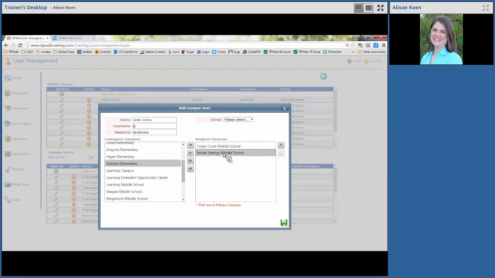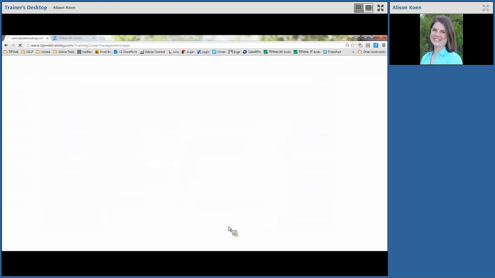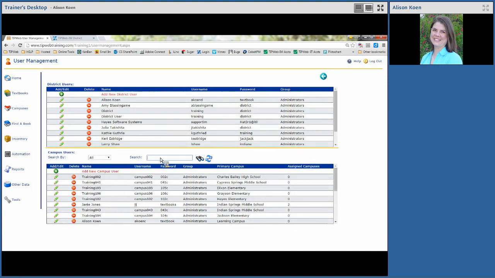So if Indian Springs is their primary, selecting that and moving it up so that it's the top row is critical. That way they're not having to switch multiple times. And then you just hit save. Oops. We have to tell them what group it is. Okay. Then you hit save. And then there's JJ right here, Janie Jones. And her primary campus is Indian Springs, but she has 2 campuses assigned to her.